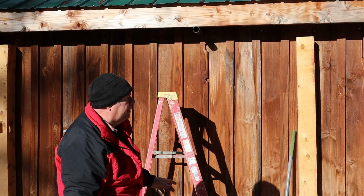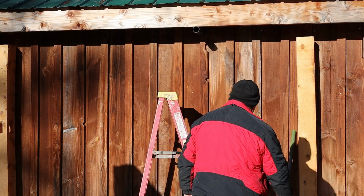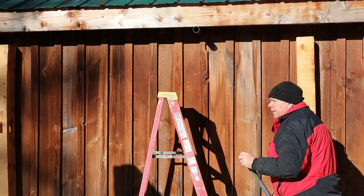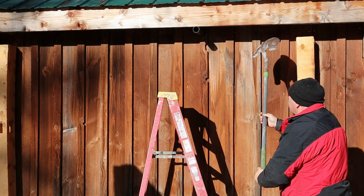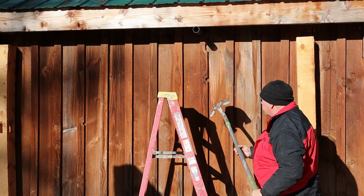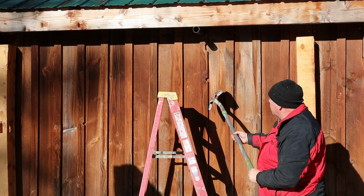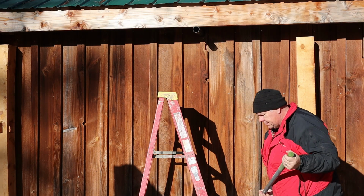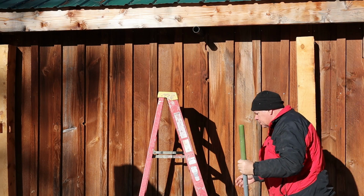Okay, you should be back. Now that you're back, you see that there was a header. I put a 4x6 header in on top right here. You see it on that previous cut-in. But this vent, see, there's a restroom behind this wall, and this vent is the only thing that vents that plumbing. Now also, let me back up. Oh, I got to move this ladder for you.